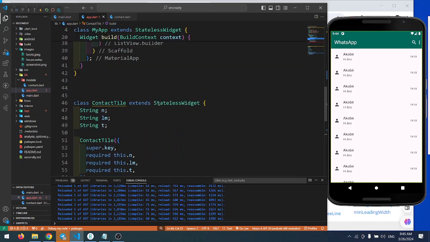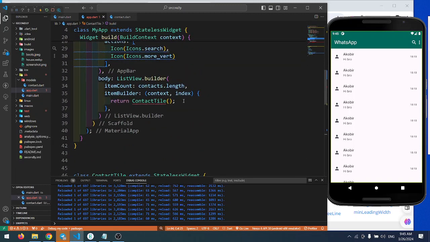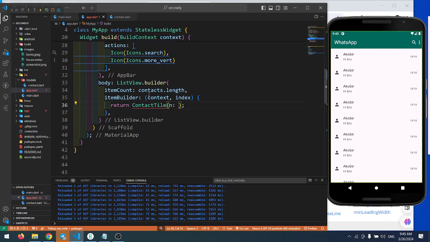Instead of trailing, I'll put time. Alright? So now when I call this, I'm gonna pass the values. Name will be, I need to get the object actually, right? So I go here and say contact equals contacts[index]. The index will start from 0, right?